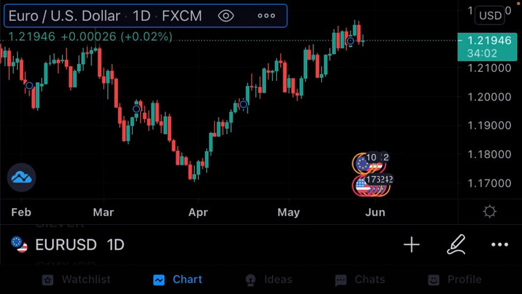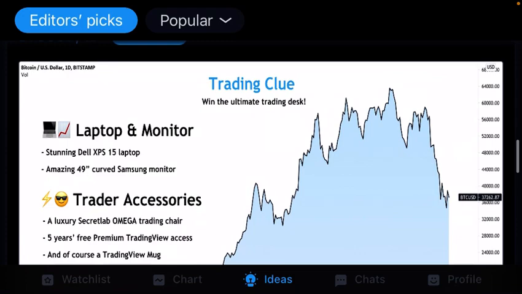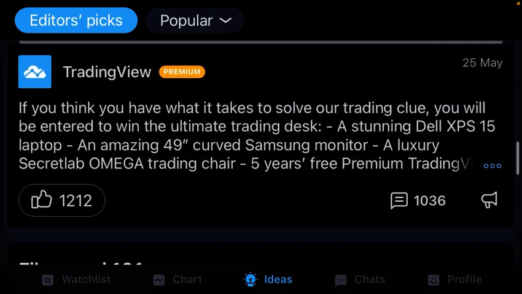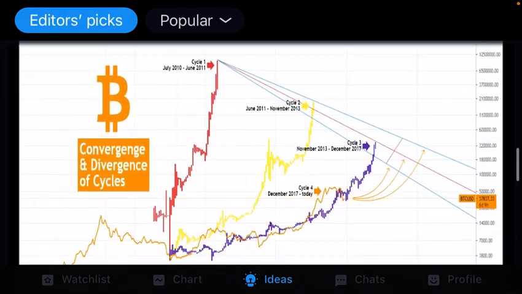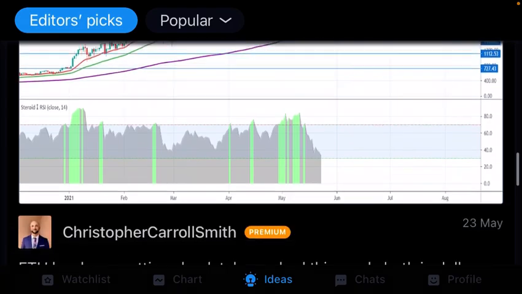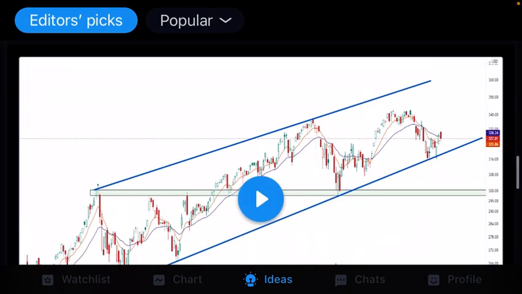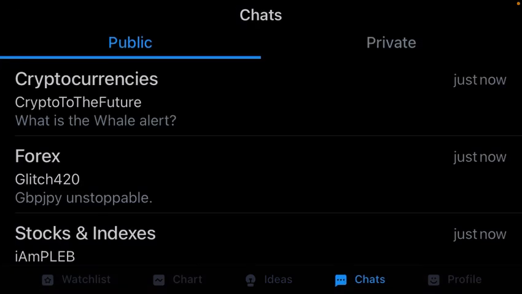So again, it is this idea. This is where many traders gather around and share their knowledge, share what they see, their analysis in the market and whatever, their own ideas. So it's good to have this app, because if you are supposed to be doing some crazy stuff, this app will help you. Those guys are actually sending their analysis and whatever.